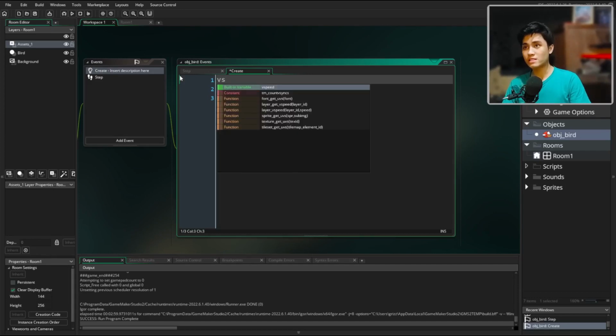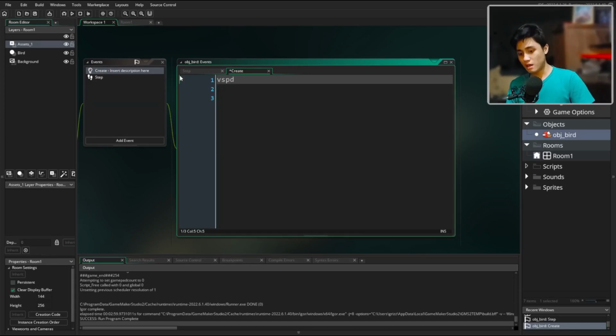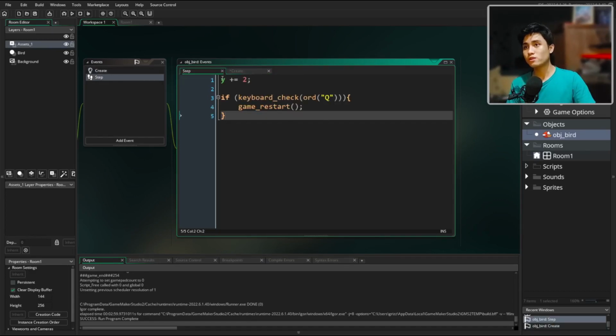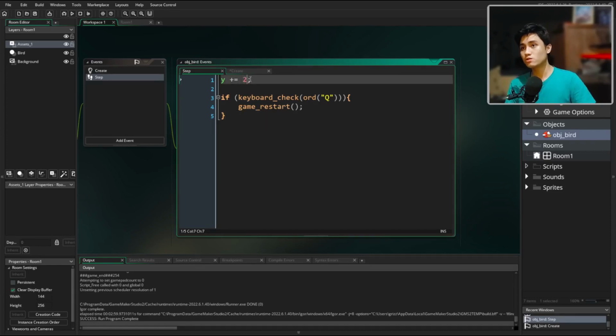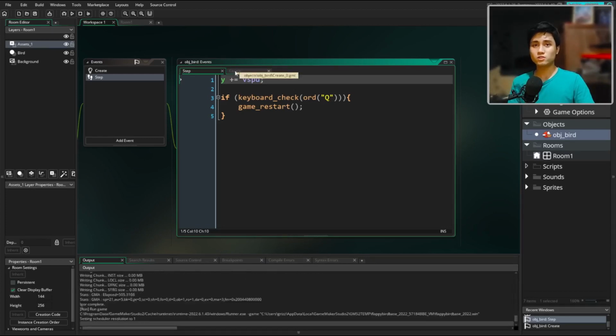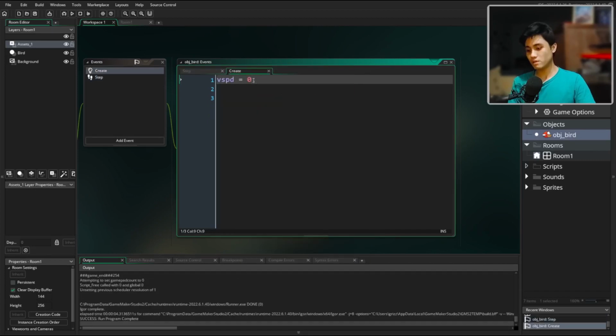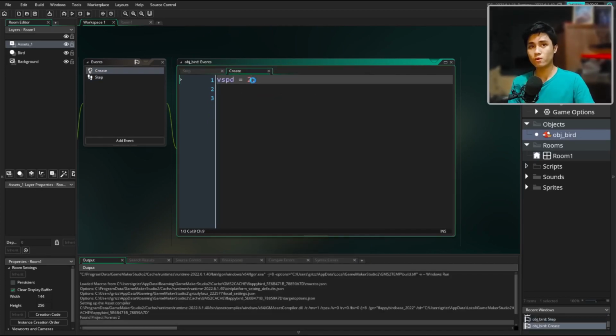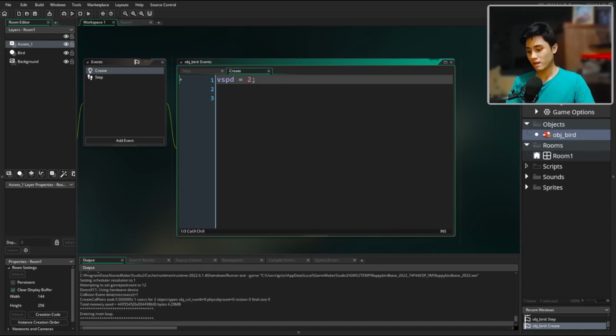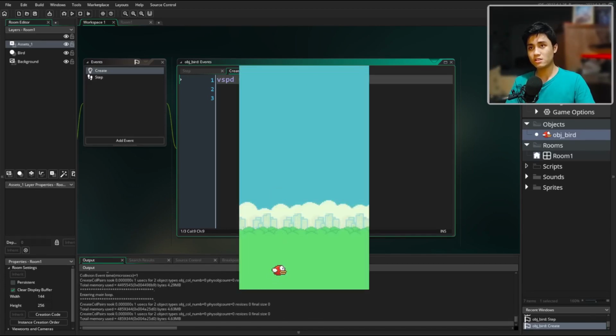We're going to be calling it s speed or v speed, and this will be set to 0 in the beginning. Now we go back to the step here, and we're going to say that y plus equals v speed, vspd. If we run the game, since it's set to 0, the bird should be staying in place. If we were to set this v speed to, let's say 2, like it was before, it's going to start falling down like before, as you can see.